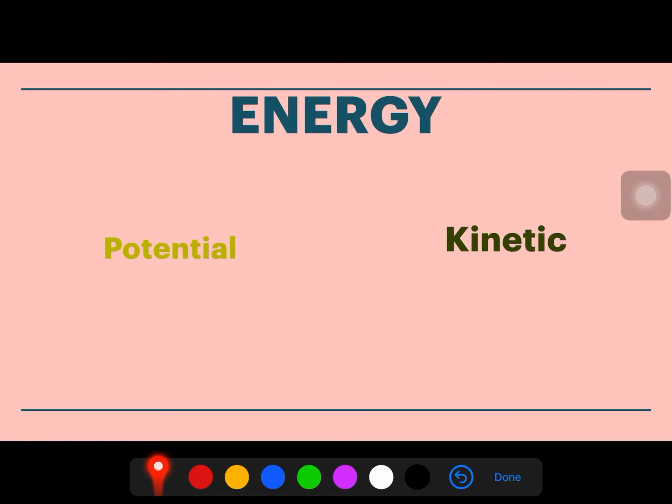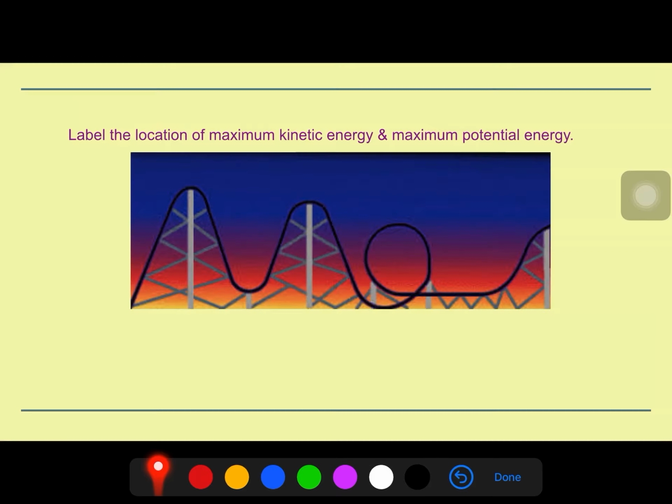All right, moving on. I just want to touch on energy, potential and kinetic. Energy is the ability to do work. Potential energy is stored energy. It's something that is not moving. If there is a bicycle sitting atop a hill, it has potential energy. It may not be moving at the moment, but it has the ability to move, the stored energy. And with a force, with a little push, then I can put it into motion.